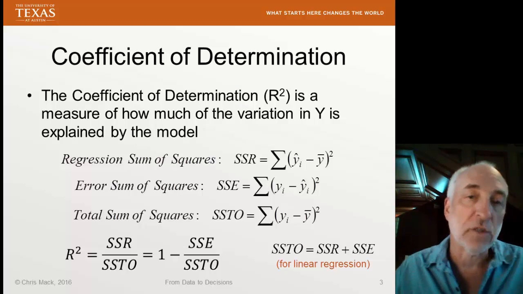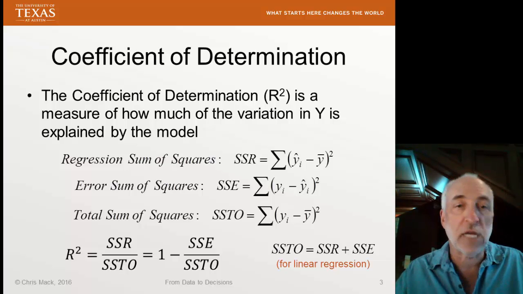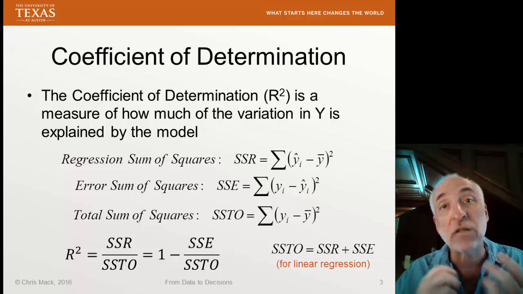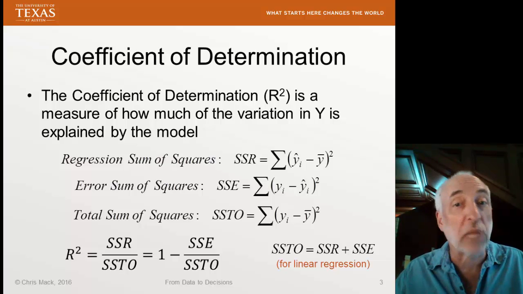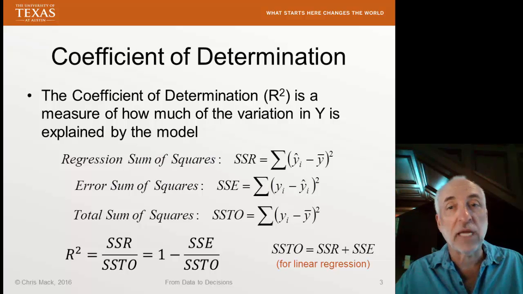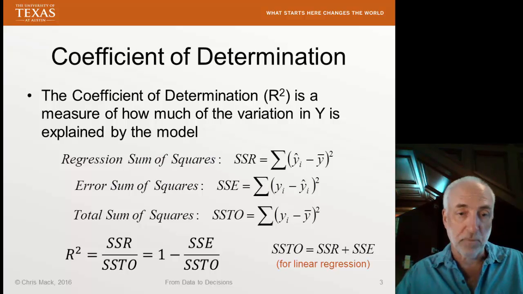Let's go back and review what R-squared is, the coefficient of determination. It's a measure of how much of the variation in Y has been explained by your model. When you make the model more complicated, you always make R-squared bigger.